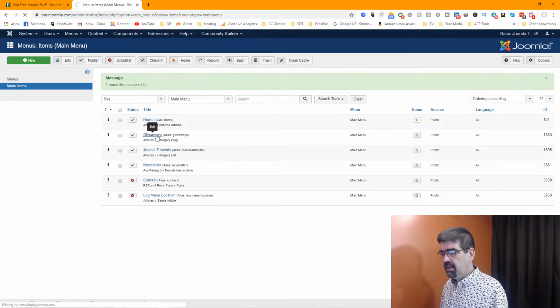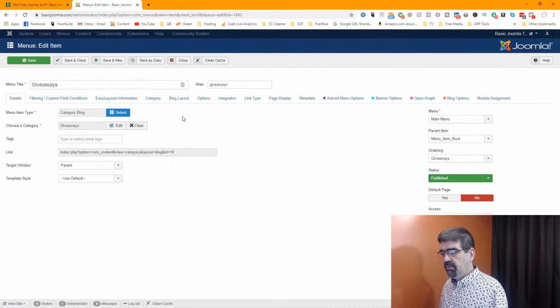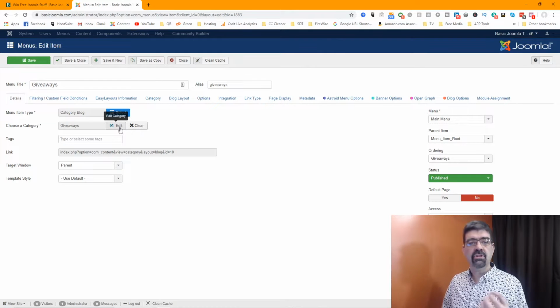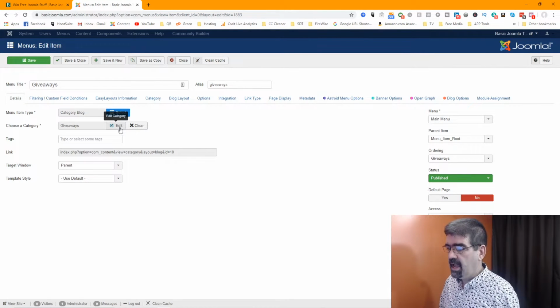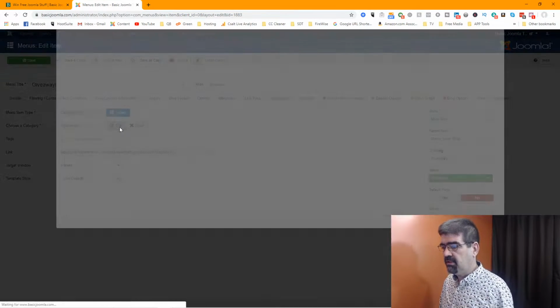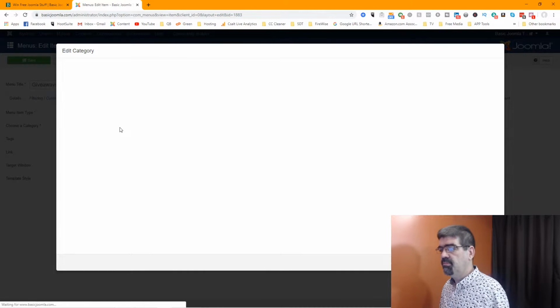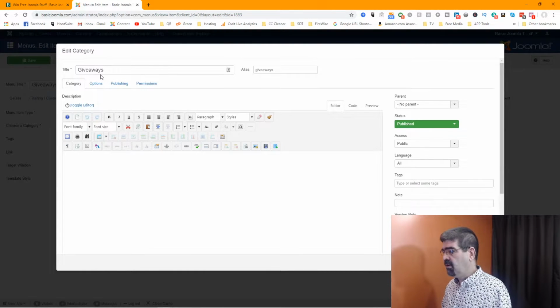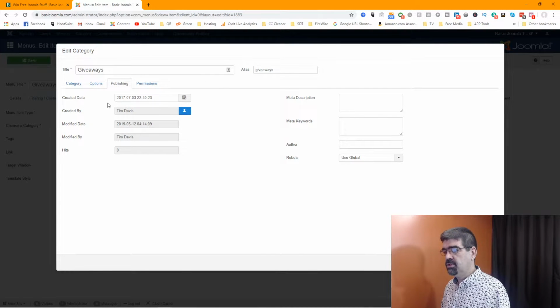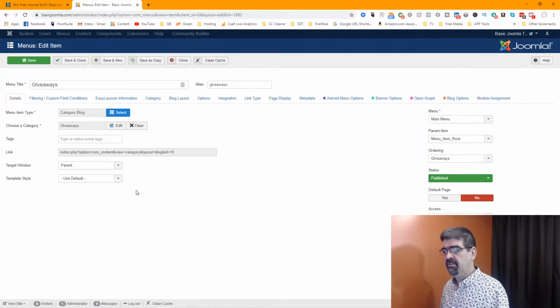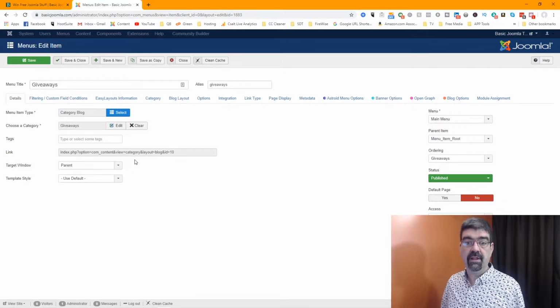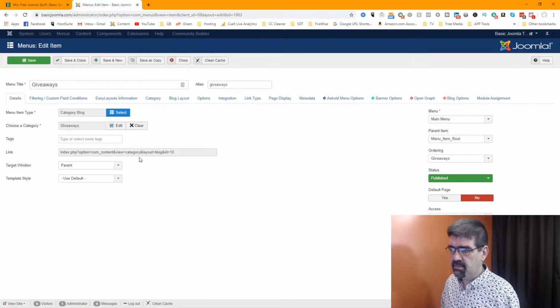When you click on the menu item, you will see here it's a category blog. Choose a category, and there's edit. It'll take you right to the thing that you're looking to edit or look into, and that is pretty handy. It doesn't even change screens in this case. Sometimes it does for some elements. I'll show you. But here it just opens up this category, and if I wanted to put in a description and take care of some meta things, which I probably should do, I could do that. But it's just a handy dandy time saver instead of navigating or trying to remember, especially helpful on sites that have a very large menu tree.